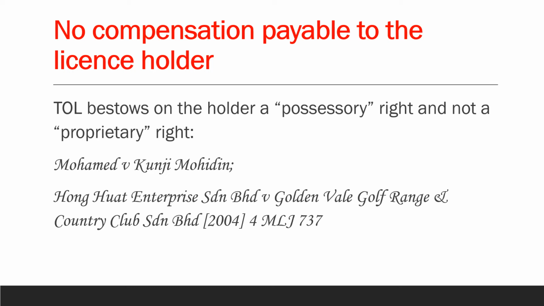So TOL now gives you a possessory right, but not a proprietary right. And this happened in the case of Muhammad and Kunji Moidin. He had a TOL on the land, and someone came and cut off the coconut trees. Now, the TOL on the land was for him to pluck the coconuts. And when someone entered and cut off the trees, he had no right to the trees. The trees still belonged to the state. The state would have to take the action. As far as Muhammad was concerned, his loss was only insofar as the coconuts that he could not pluck. So that's what it means by a possessory right and not a proprietary right.